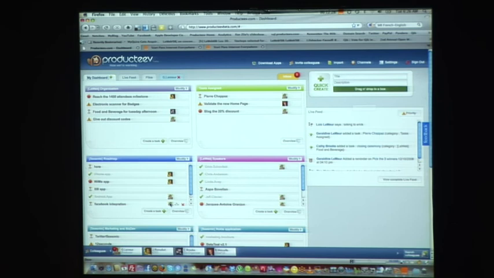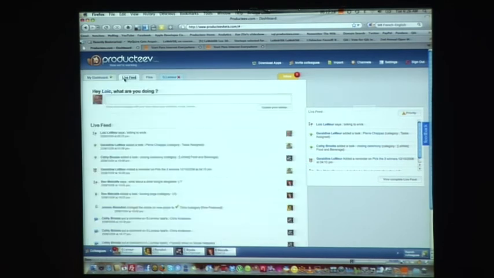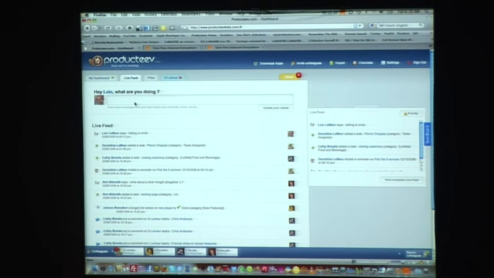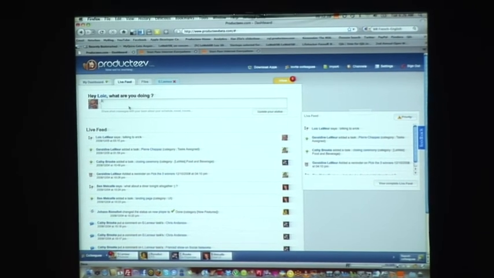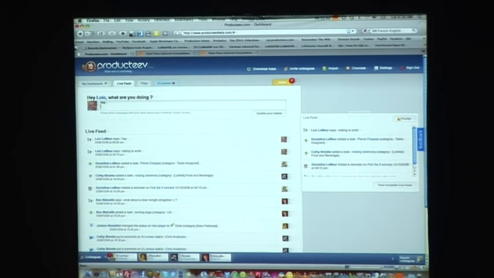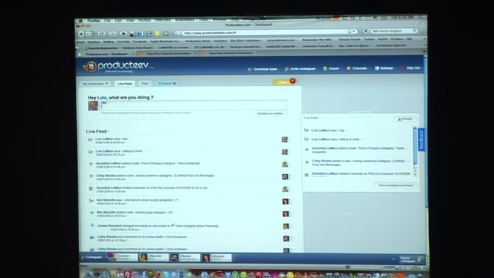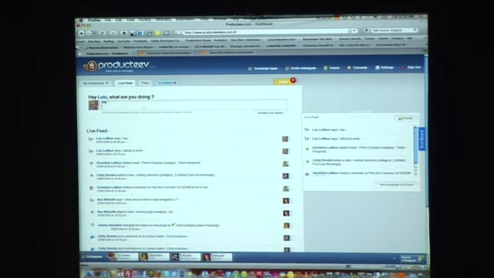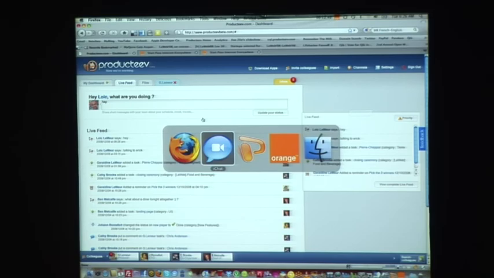Another main feature is the live feed. The live feed is like the news feed on Facebook, where you have all your events summed up right there, and you can obviously put status messages, just like Twitter or Yammer, but we integrated them as a feature in the product. Let me go back quickly to the presentation.